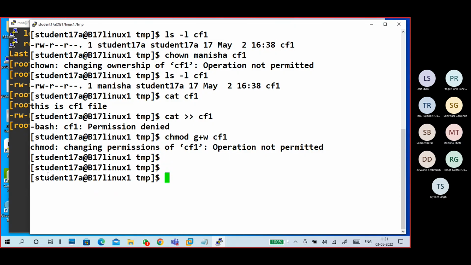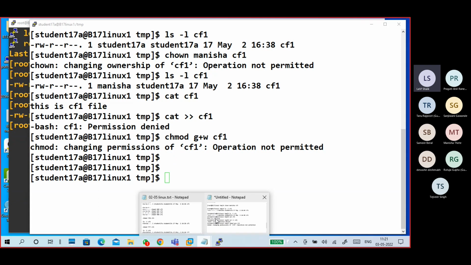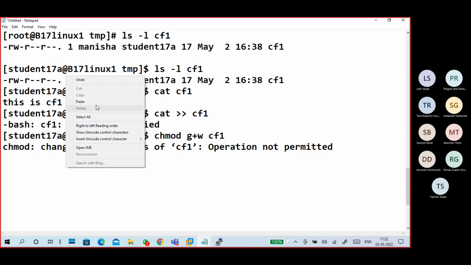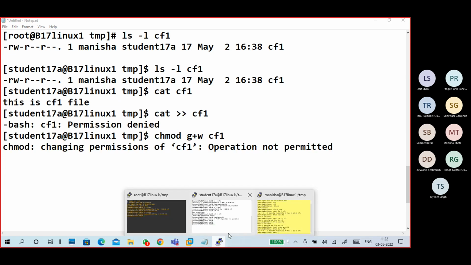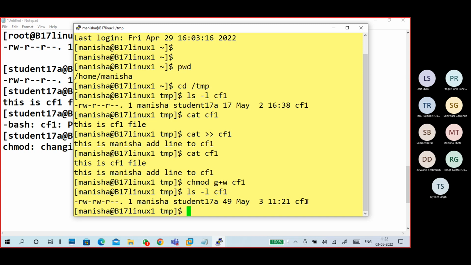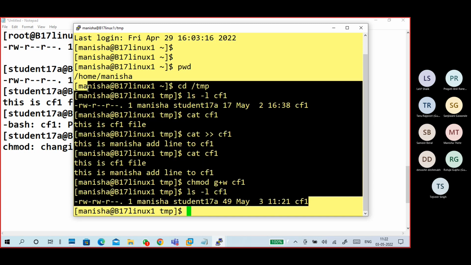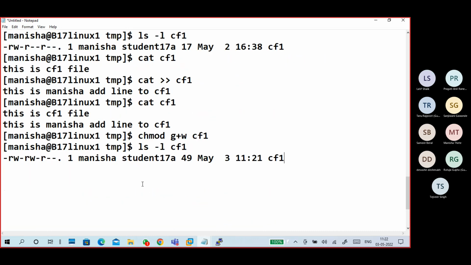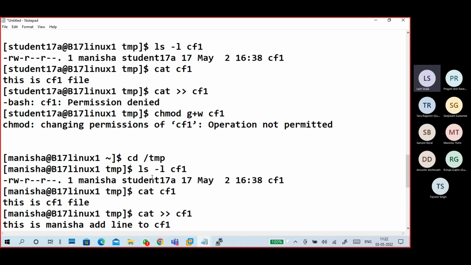Very good. The white color is a little confusing. No extra things.